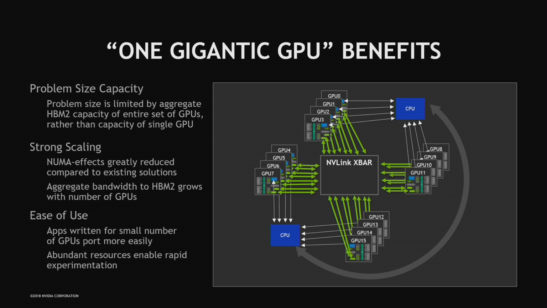What does that buy us? Well, one thing it buys us is problem size capacity, right? I listen to a lot of people complain about the fact that I can't fit all my data inside of the memory available on one GPU, and so therefore I can't actually do my computation. Well, here, since every GPC can see every HBM on every other GPU, as long as you can fit your overall computation in the aggregate memory of the box, it'll go in and you can do your compute, right?